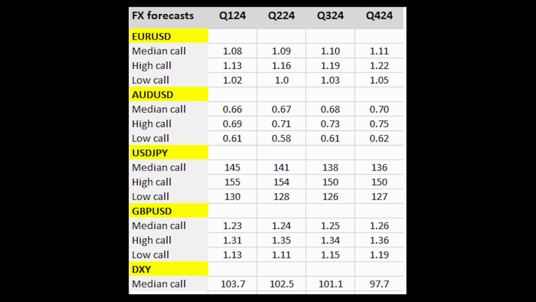Now, I think there's a number of factors behind this call, and I think first of all is the idea that if you look at where starting points are at the moment in economics, the US has had an exceptional year. Trading US exceptionalism has been one of the big themes supporting the US dollar for much of this year. And the starting point at the moment is that we've seen a blockbuster Q3, where quarter on quarter growth is closer towards 5%. Year on year in Q3 was about 2.9%.